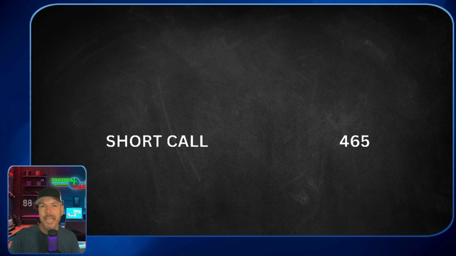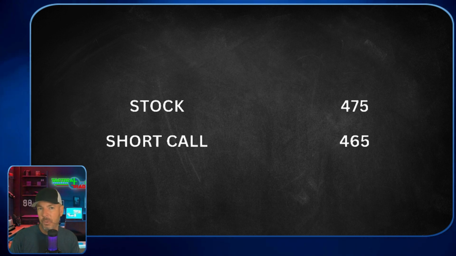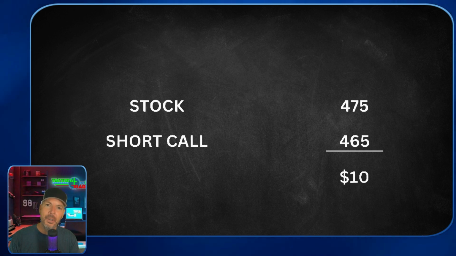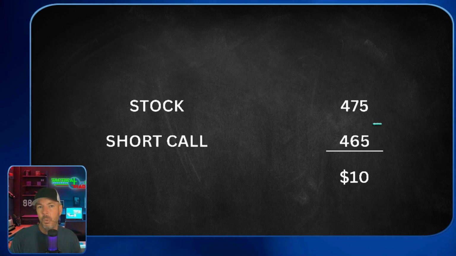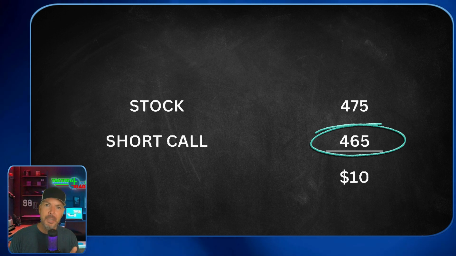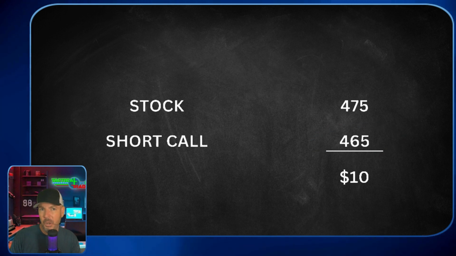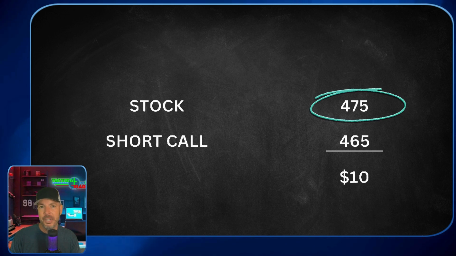Well, it comes from the fact in this example that if you're short the 465 call, meaning you're obligated to sell stock at $465, and if the stock is now trading at $475, you're now on the hook for $10 per share because you need to deliver the stock to the buyer at $465. And if you don't own it, you must go out and buy it on the open market. And at what price are you going to be buying it at on the open market? You're going to be buying it at $475.